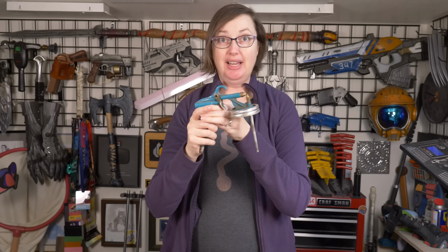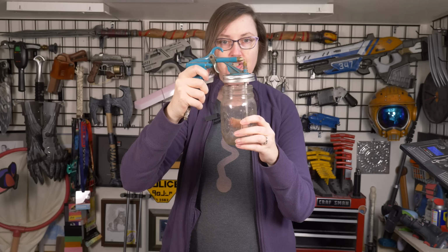To apply them, I could just brush it on, but I haven't used my critter gun in a while. We used to use this guy all the time for when we were rubber coating whole costumes. It's designed to go on a mason jar like that, and you can put your color right in here. And if you don't want to use very much color, you can use a smaller container in there.